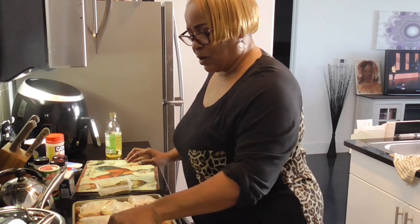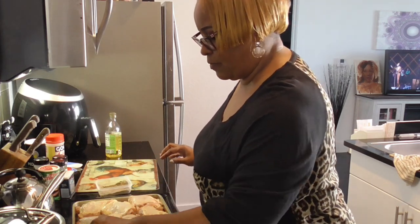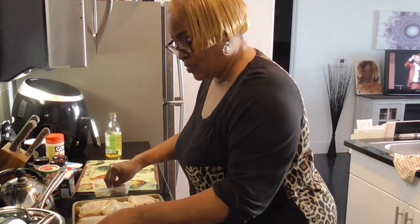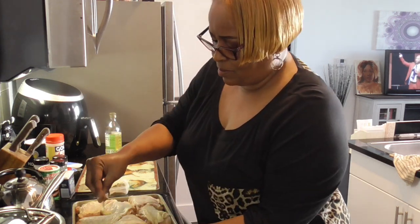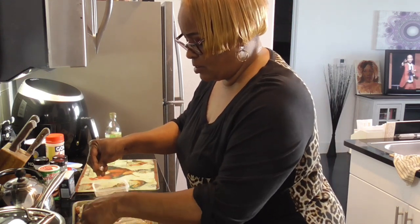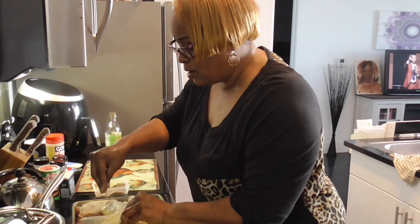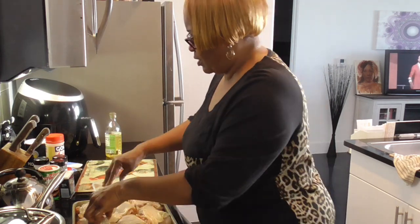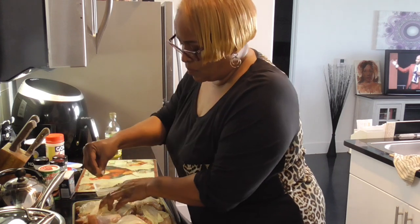Okay. I want to put it underneath the skin first, y'all, just because I do, on that meat down there. Ooh, yeah, baby. Uh-oh, this skin ain't up too much, but we'll try to... Oh, yeah, that's going to be good.